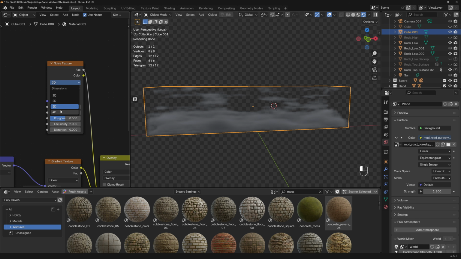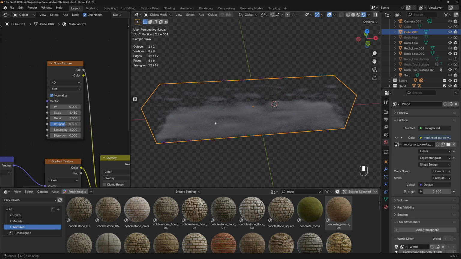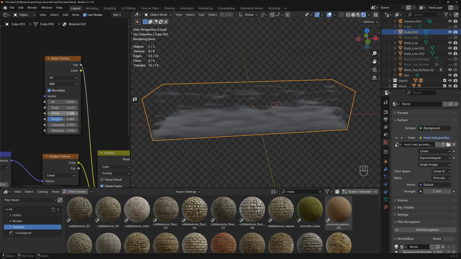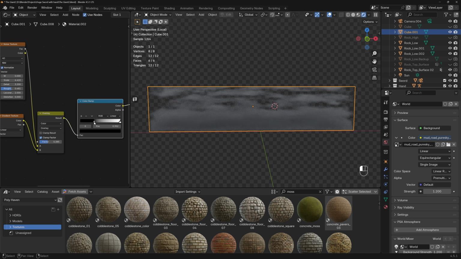I can go with 40. If I want to animate this, maybe I will, who knows? And who knows what this will be later. So maybe something like that, and maybe the roughness, let's see. Can be more or less rough. Details. Okay, so something like this looks interesting.